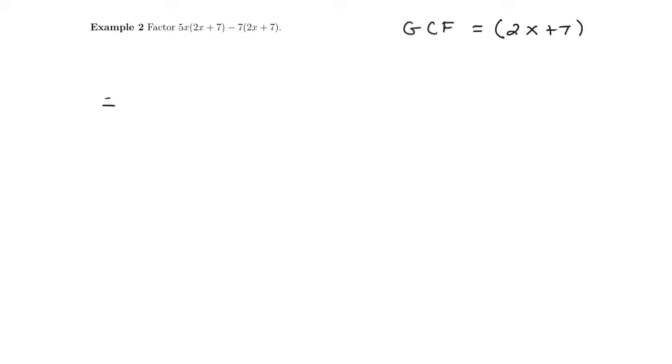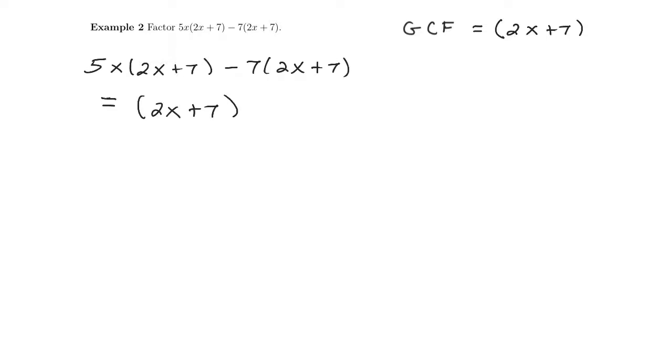So I have my original expression, and I'm factoring out 2x plus 7. And again, I just set up parentheses and ask myself, well, what is left over after I take out 2x plus 7? The answer turns out to be pretty simple. It would just be 5x, and then it would just be negative 7, this minus 7 at the very end. So I'm just going to jot those two things down. I have 5x, I have minus 7.